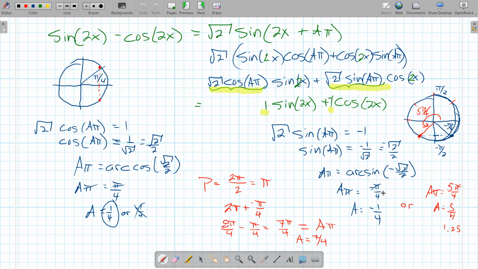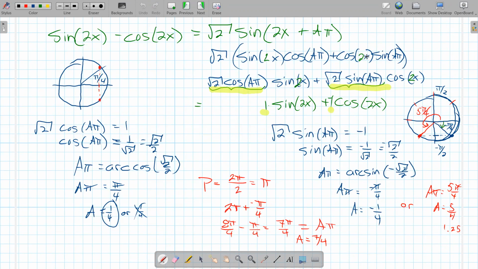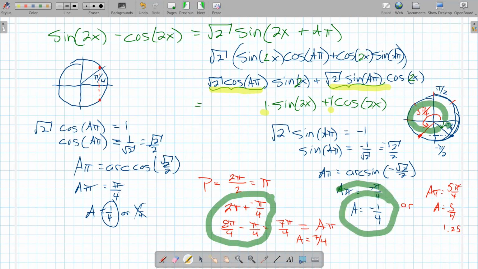Oh, check this out. I now see. So here I got the angle negative pi/4, but in the problem, they said they wanted a positive version of A. So the positive version of this angle right here, let's highlight it, the pi/4 would mean to start here and come around this way. And that would be 2 pi minus pi/4. Yeah, so we wanted the positive version of that first one we found instead of the negative version of it. Now that makes sense.